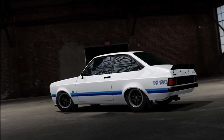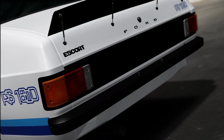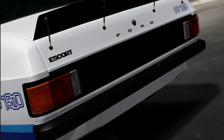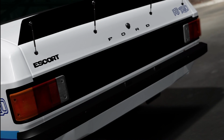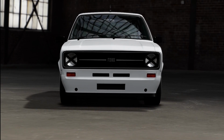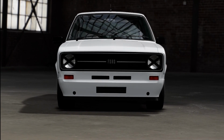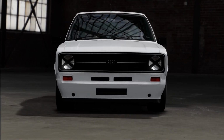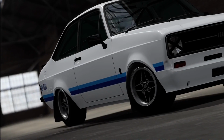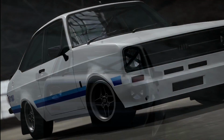And the final car, this one is from Daniel. It is a Ford Escort Mark II. I love these cars, these are fantastic cars. This one in particular has got 190 horsepower. It's one of the least powerful cars we've had. I'm not sure if it's the least. I think there was an MR2 that had like 180 or something. But yes, it's not very much power. However, it does only weigh 1,860 pounds, which makes it the lightest car we have had. So, low power, low weight is generally a fairly good recipe for success around here.